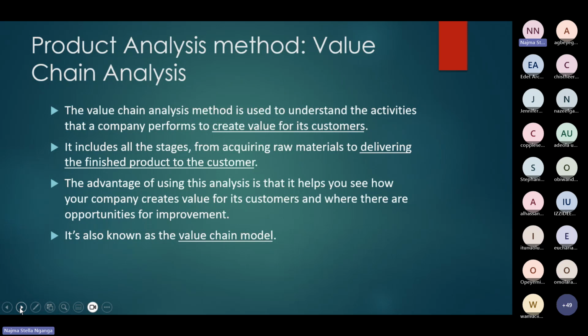Okay? For example, when you have customer service, in that customer service that you're offering, what value is it creating? Yes, it provides an opportunity for customers to ask questions.